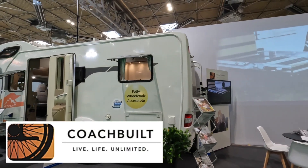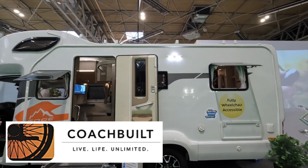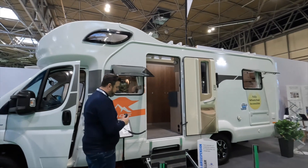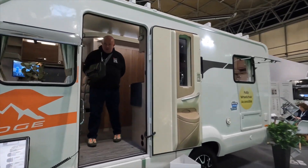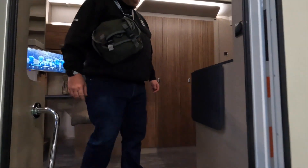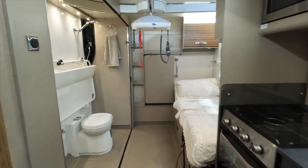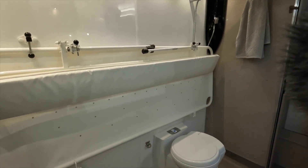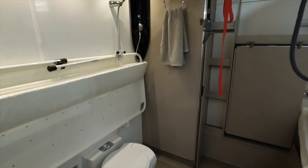We've just come across this company and they do wheelchair accessibility conversions to caravans and motorhomes. You'll know Dee and Liam - friends from Wandering Wheelies. Mark's just gone in there on the ramp. It's got ramp access, bigger aisles to get your wheelchair down. No doors in here, everything's been taken out - it's like a wet room. Full wet room conversion - absolutely fantastic.